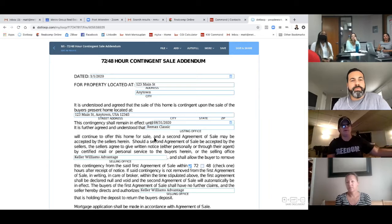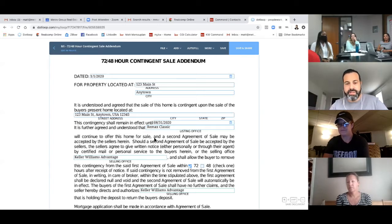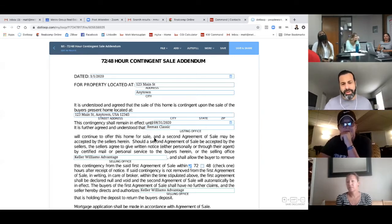Well, it depends on what's most important to my clients. If they're in a position where they have to sell or they want to sell in order to go on to the next stage of their life, they're probably looking for surety of close, meaning they would sacrifice a little bit in price in order to have more security to close, right? If they're not in a hurry or they absolutely want to hold out for the absolute most amount of money, maybe they would consider the home to sell contingency. Maybe the buyers who are submitting an offer contingent upon the sale of their current home have a $150,000 updated cute ranch in Livonia. And I'm like, that'll close, that'll sell. I don't have any apprehensions about that.